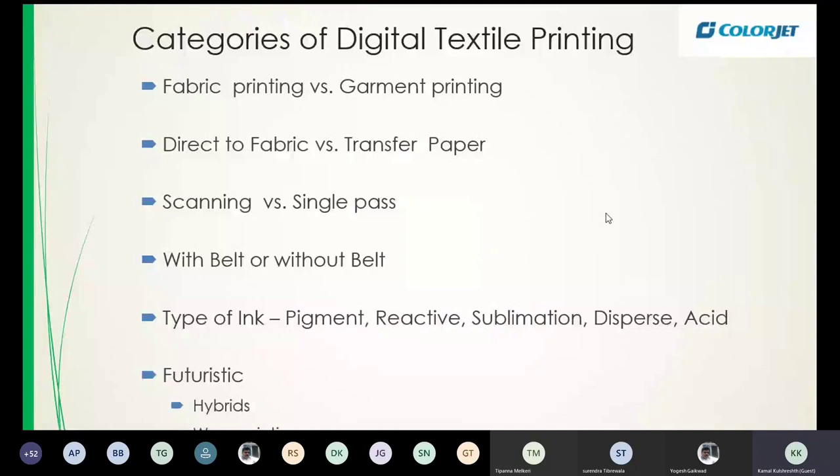Digital inkjet printing is a disruptive technology that has come into textiles, generating new business models. There's also ongoing development of hybrid digital printers — combining the best of both conventional and digital printing in one machine. Some ideas are still at a concept stage: for example, someone asked about printing on the warp sheet, so that when the digitally-printed warp sheet is woven, it would probably create a never-seen-before chambray effect in the fabric. That's futuristic — it doesn't exist yet.